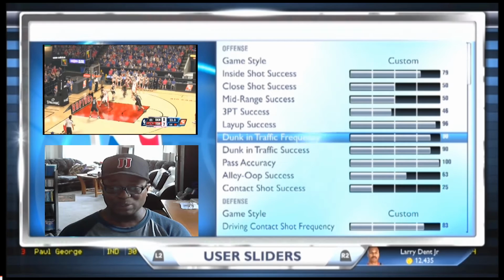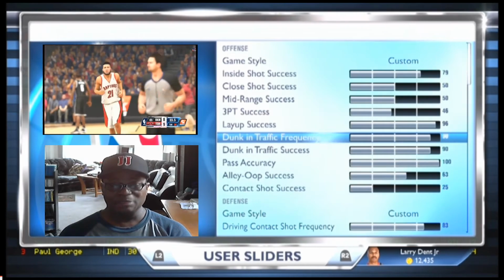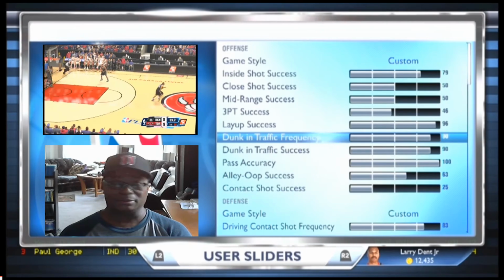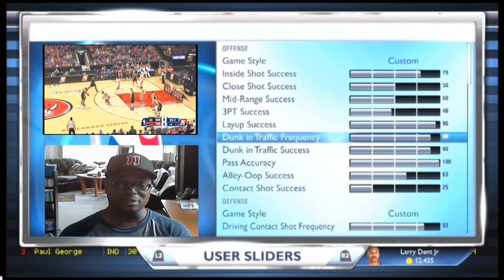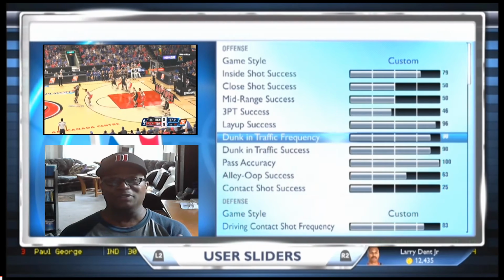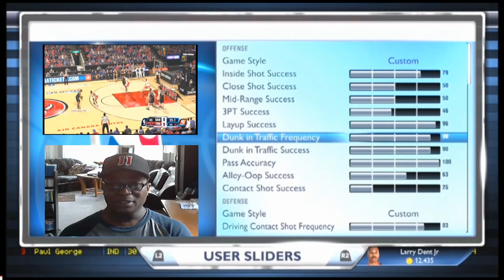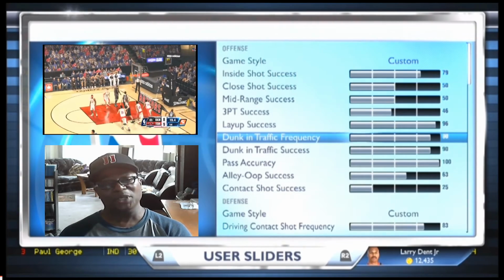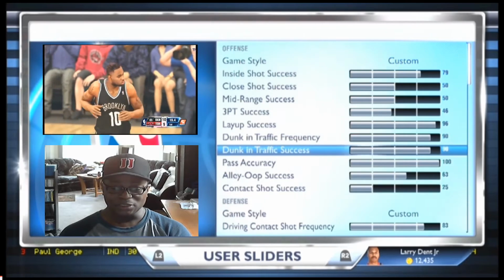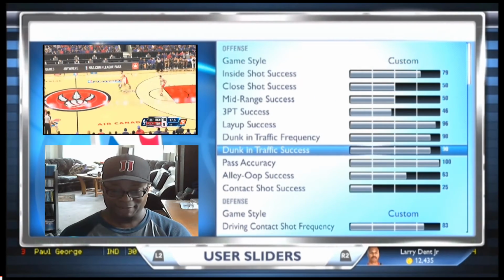Dunk and traffic frequency, I put it on 90. Because sometimes, again, the CPU will cheat. When you see my numbers that are high, I put them up high because of that reason. Because there are force fields and things like that that won't let you get up and dunk. In traffic, there's a lot of stuff holding you to the floor. So if you put it up on 90, again, it depends on the player rating. Dunk in traffic success, I have a 90.